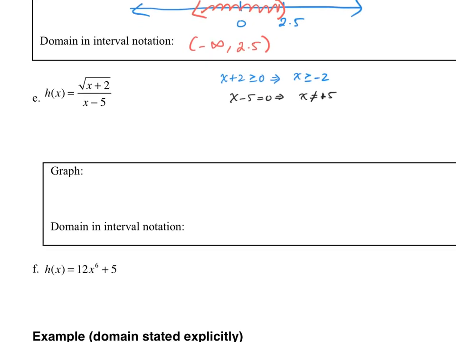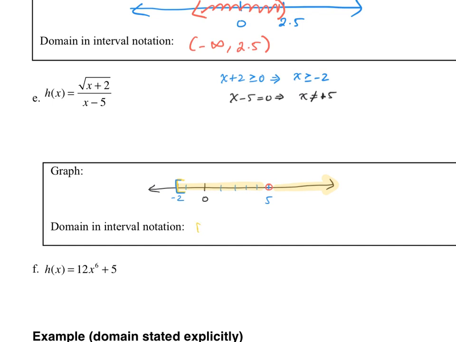So before we write an interval notation, the best thing is to do a graph. Always use 0 for reference. -2 is somewhere here. 5 is here. Now remember that 5 cannot be part of the solution because if x equals 5, you are dividing by 0. But for this part, x can be any number greater than -2, including -2. So therefore, for this part, it's okay until you get to 5. We're using a bracket. And once you go over 5, this is okay again. So this is the graph.